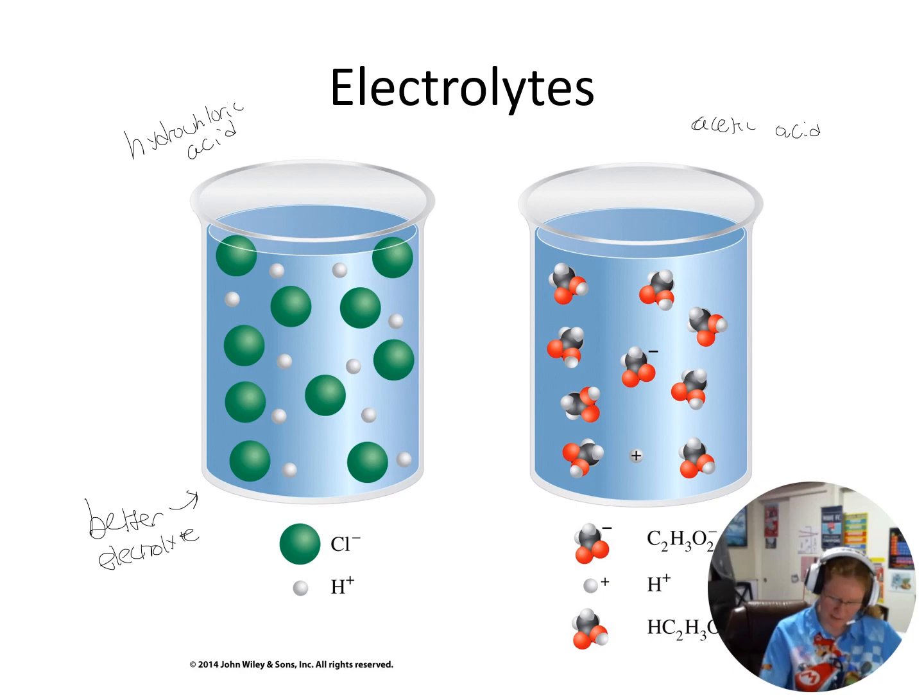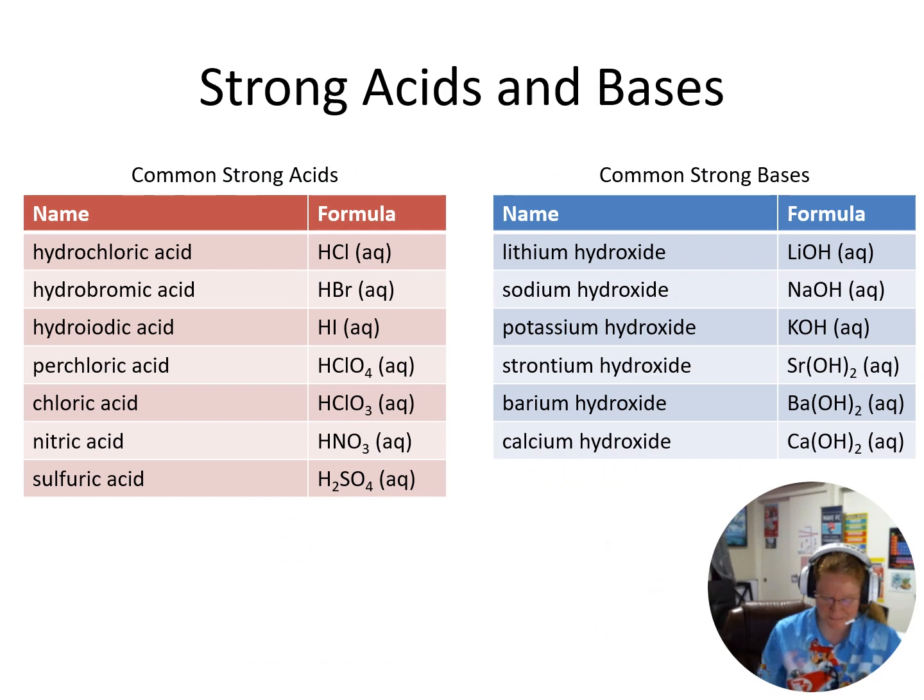Okay. Now, there's not a whole lot of strong acids and strong bases. There's just a few. The rest of them are weak. So it's really important to recognize the strong acids and strong bases. These you should know. These are not things that you should be turning to a list of notes all the time. You really need to memorize and know the strong acids and strong bases. Everything else is a weak acid or a weak base. There's only a few strong ones. And so that recognition really helps if you know it right off the top of your head. So you should memorize your strong acids and your strong bases.